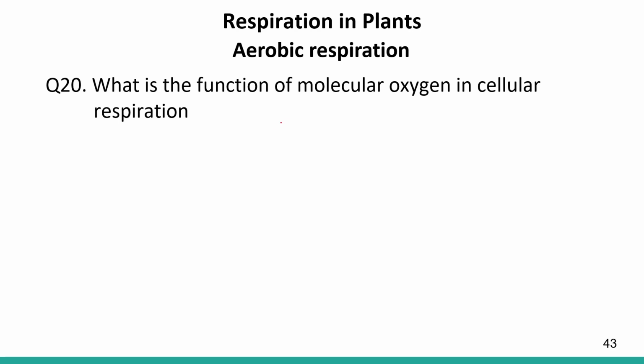Now the next question is, what is the function of molecular oxygen in cellular respiration? Here again they are talking about terminal oxidation. What is terminal oxidation? It is the final step of oxidative phosphorylation. That's why it is known as terminal. What happens here? The molecular oxygen accepts electrons as well as protons and forms a water molecule. So now they are asking the function of the molecular oxygen.